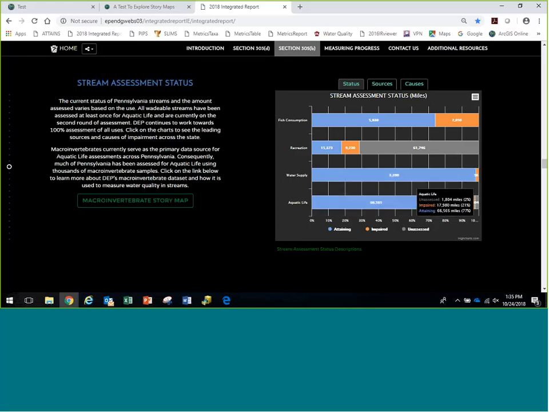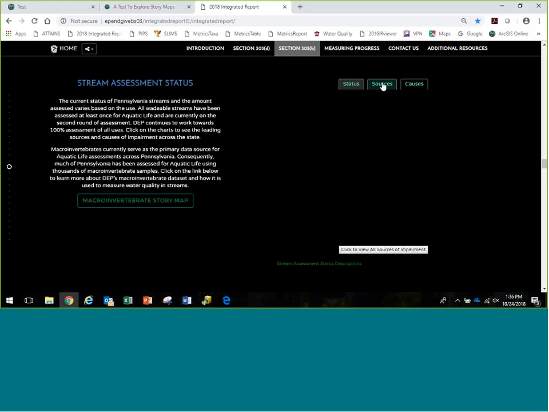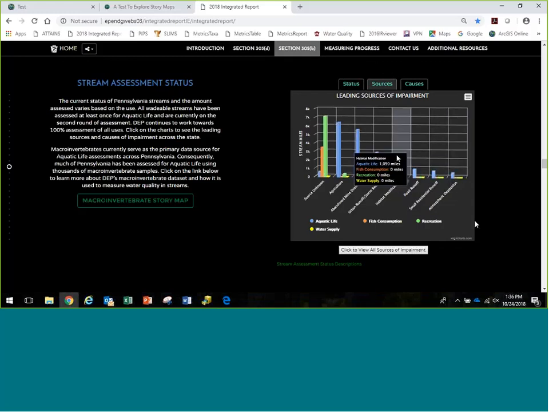But there's more to it than that. Of course, we can turn off and on this stuff to get different aspects. And when you go ahead and print this stuff, it will print the way it looks as it is. So it's pretty useful. But if you're looking at impaired miles, you might be asking yourself, well, what are the sources of the impairment? Or what are the causes of impairment? Well, we add all of that tremendous amount of information into the next tabs. Once again, these are fully interactive. As you slide over them, you can see the uses and the miles specific to source unknown or agriculture. And once again, you can turn these on and off depending on what you might be interested in.